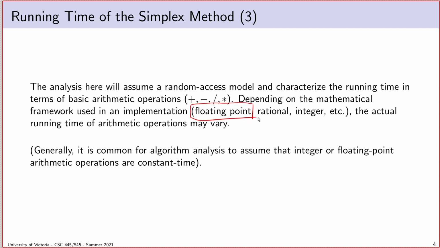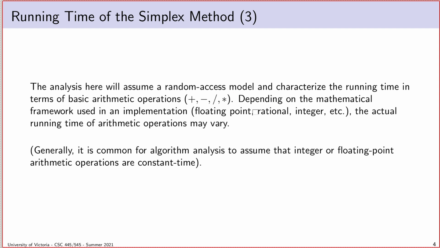Now, one wrinkle to that, one aspect I should point out, is that assumption does make a great deal of sense when we're talking about using floating point computations, because we know that if we declare a variable of type float or a variable of type double, its size and the length of time required for an operation is bounded, so we can treat it as if it's constant. If we want to use exact rational arithmetic, as I have been insisting that you do recently, then that could complicate things.